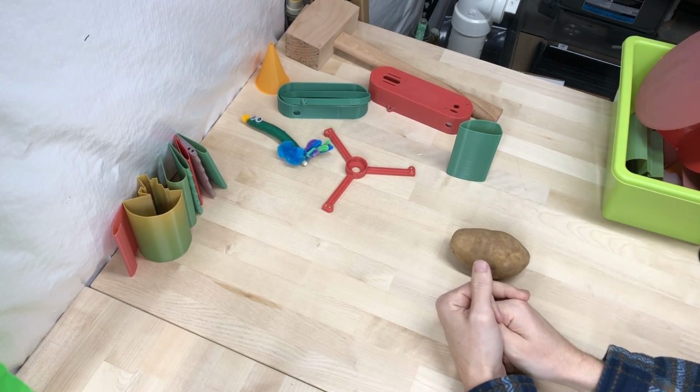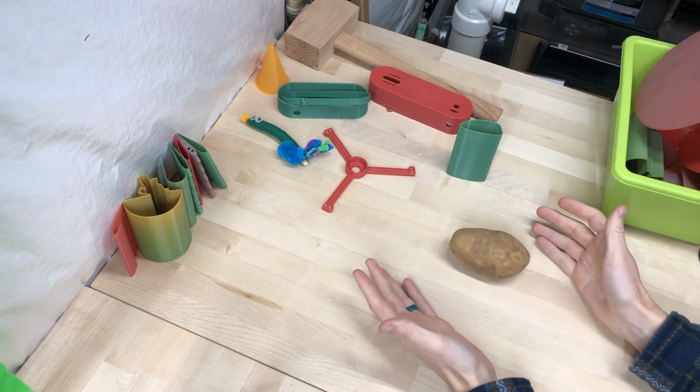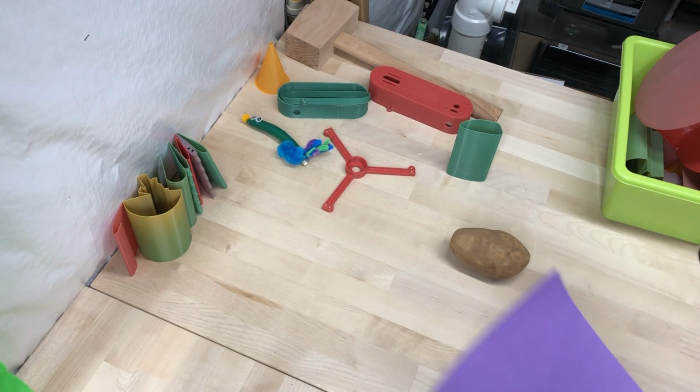Potatoes. Do they make good turbine blades? I know I've been wondering this ever since my 5-year-old asked. Did I buy this potato just for the intro? Maybe. A little bit of background.